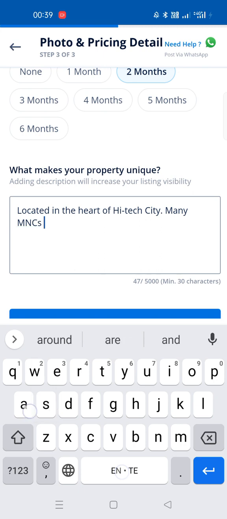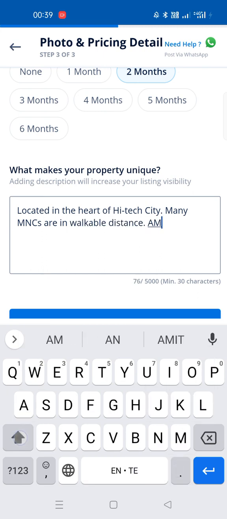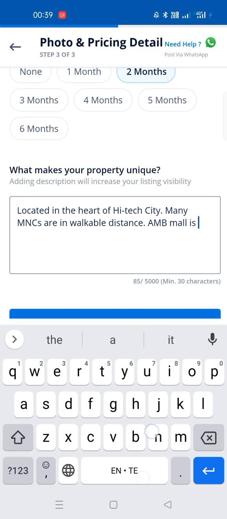Many MNCs are in walkable distance. AMB Mall is nearby. So likewise, you can mention what features it has.